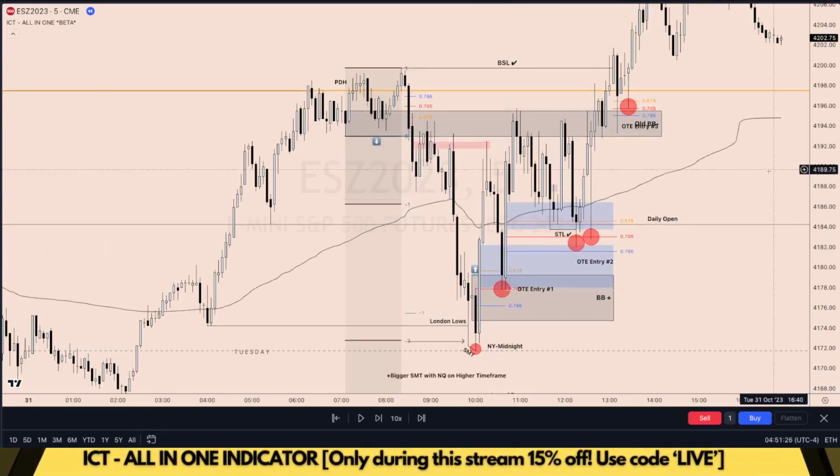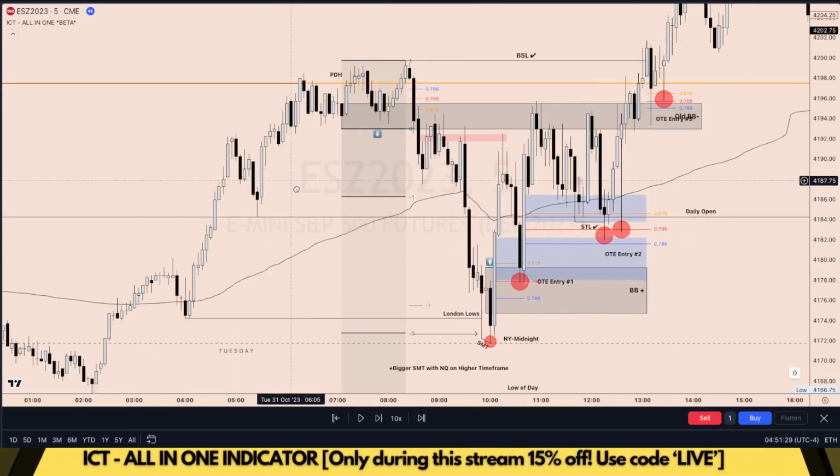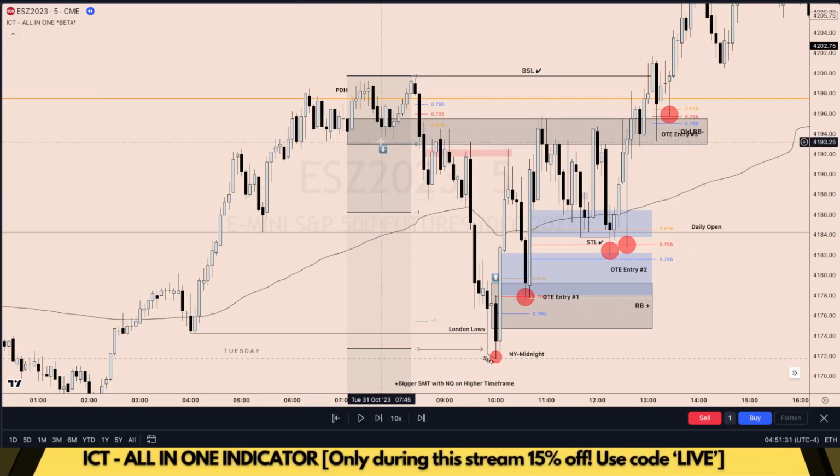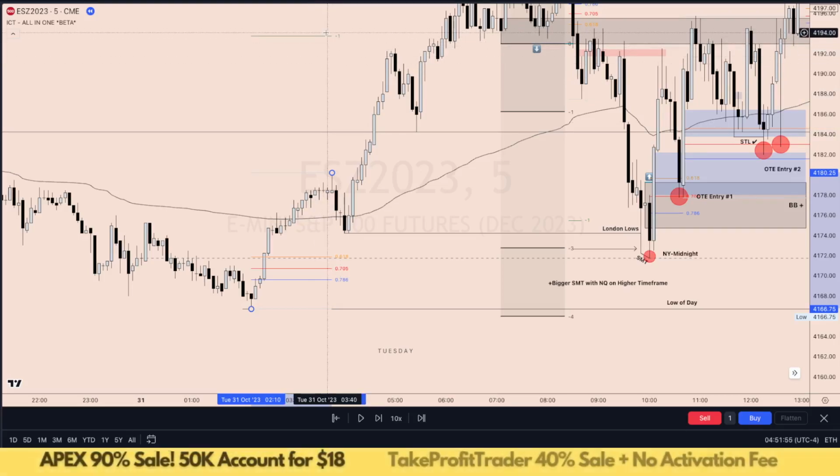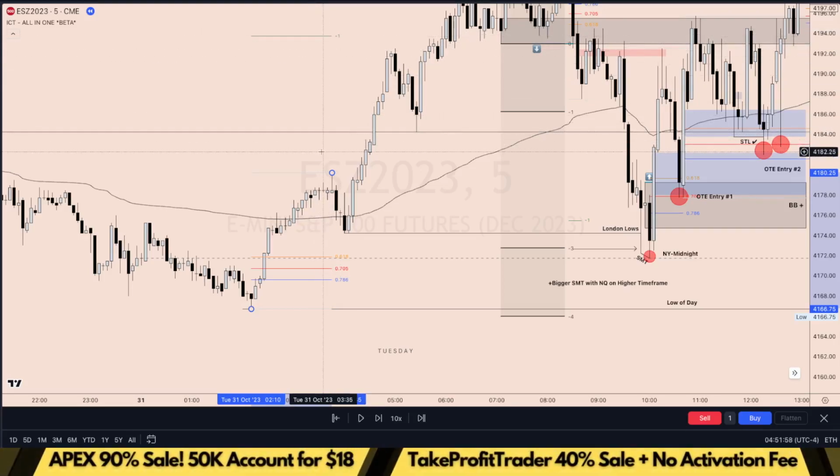There we go. So with the standard deviations, we only look for possible targets, the same way a continuation trader would measure the initial move to the upside. They wait for the pullback and then they look for standard deviations of the up move. They enter on the pullback, maybe the 50% or something, and then most of the time they target 0.618 standard deviations to the upside or 1 standard deviation to the upside, because that's what we would expect.